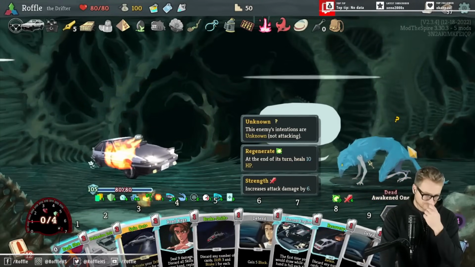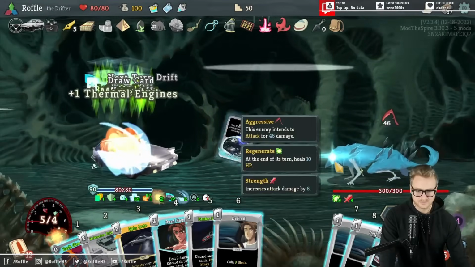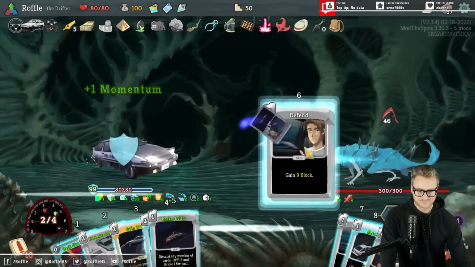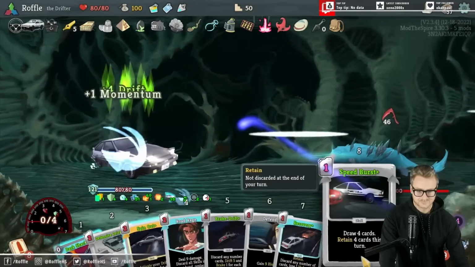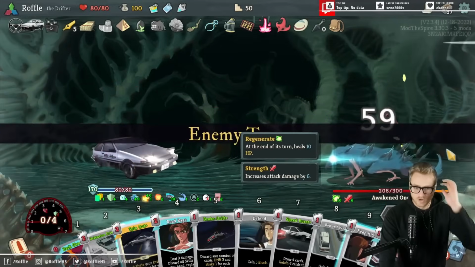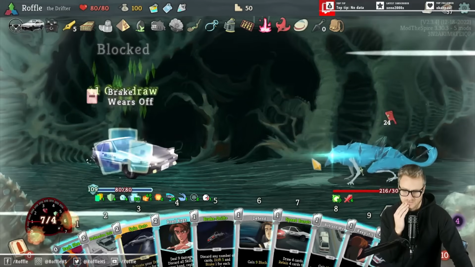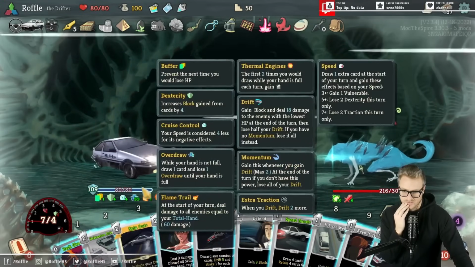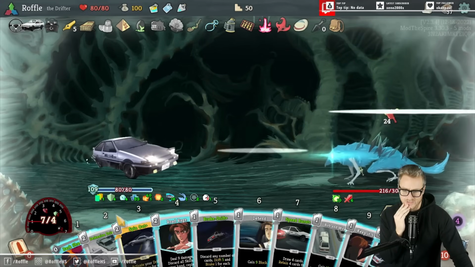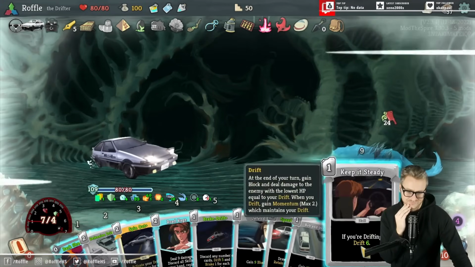There we go. Now I can play this and just keep the same game plan going. Boom! What is our drift at? Overdraw is currently at 53. Drift is at 18.